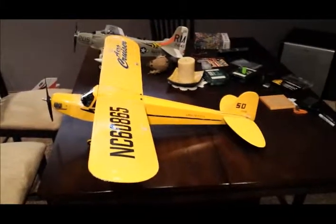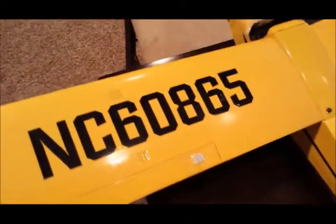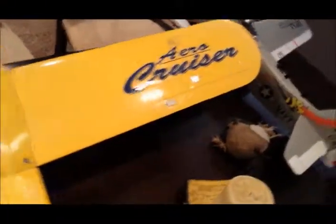One thing I just did recently is I added some ailerons to this thing. I basically cut the slots on each side of the ailerons, then put some servos underneath with double stick tape, and made some push rods from paper clips. The horns for the control surfaces are just made out of a piece of credit card — cut, bent over, put some holes in it, and kind of taped on. I put some reinforcement tape over the top edge of the ailerons as a safety precaution so they don't fly off during flight.